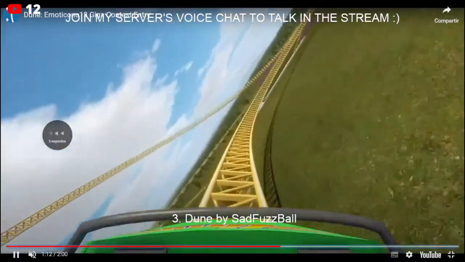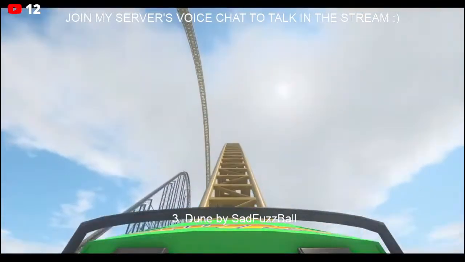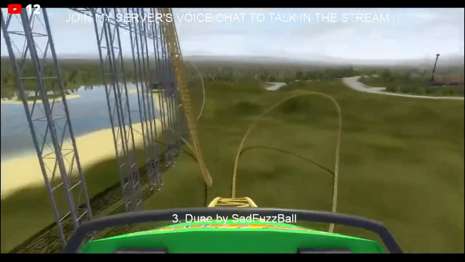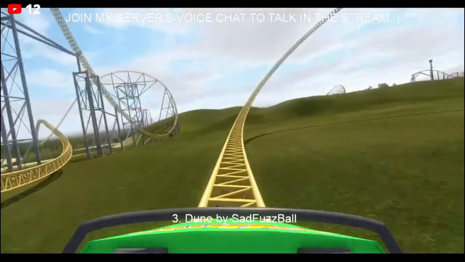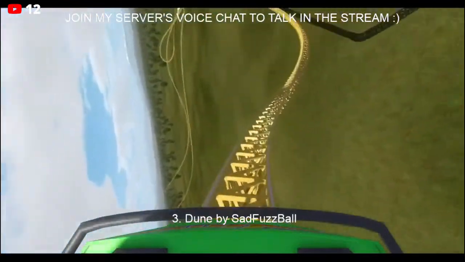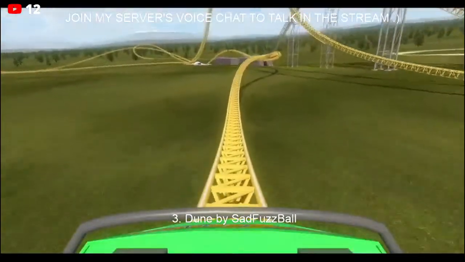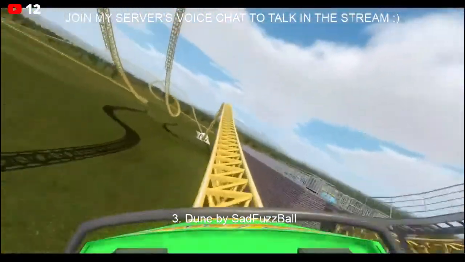There's a tiny jolt going up the hill, believe it or not. Even for No Limits 2, rides can also be jolty. I don't know if it's a frame rate loss or something, but there's a tiny profiling issue going up the hill. Yeah, get a 4090 so we can check if it's a frame rate loss or not.